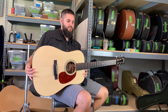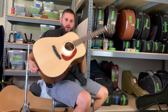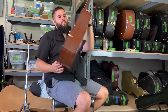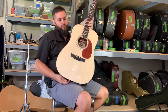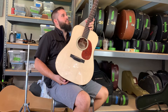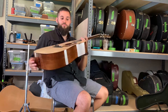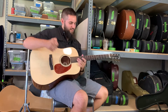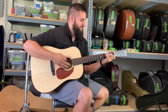Hey everybody, this is James over here at the Mandolin World Headquarters. I've got this Preston Thompson guitar — it's a beautiful guitar with that sinker mahogany that's so hot right now and an Adirondack spruce top. This guitar sounds like it's a hundred years old but it's brand spanking new. I'm the first person to really play it, so I'm honored and excited. It's been a pleasure to play today, to say the least.